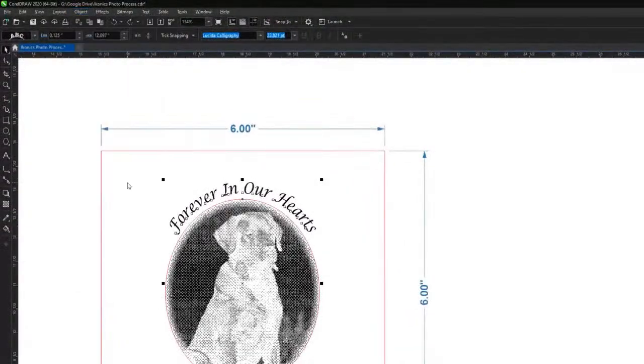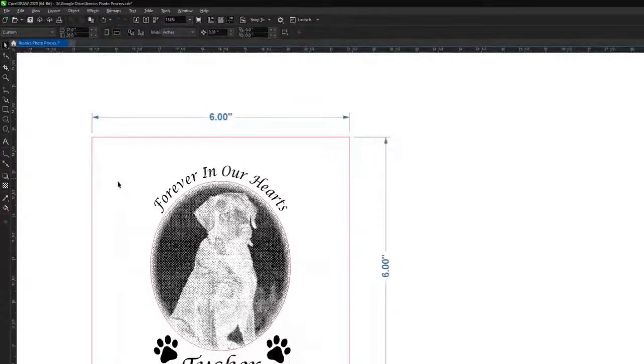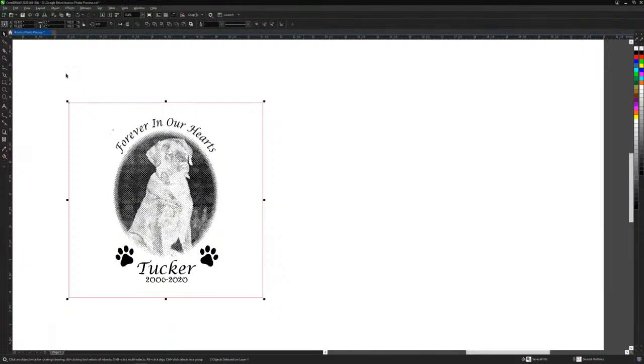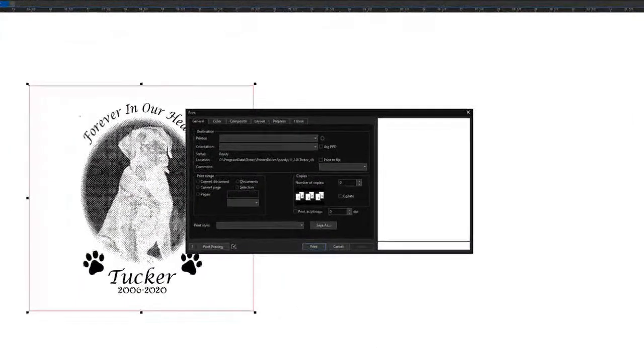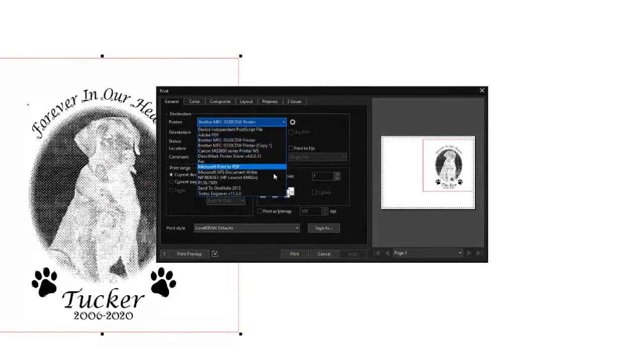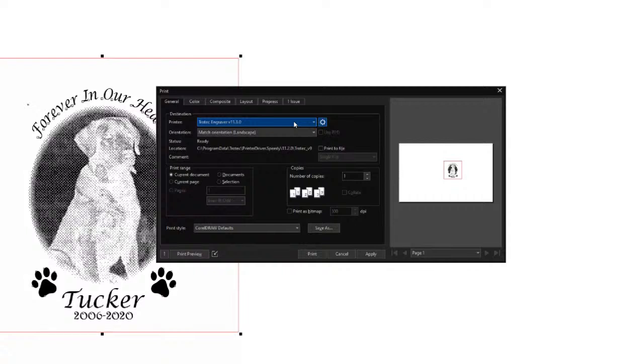Now I need to break it apart so that I can delete that original oval. There we go. So that was the process of taking a photograph, converting it to a dot pattern, applying text to path, applying text to the graphic, and now we're going to go ahead and send that to the laser system itself by selecting print, going to the Trotec laser driver, and then printing that to the laser system itself.